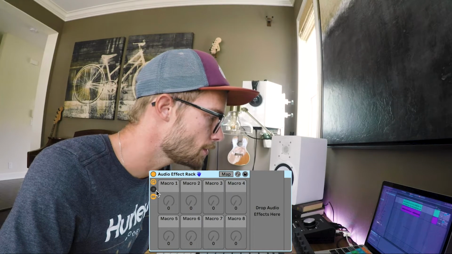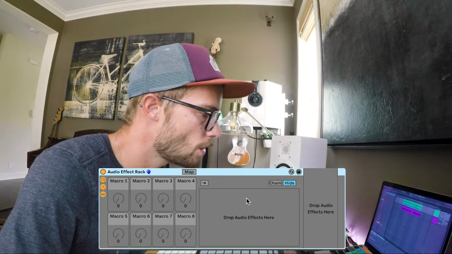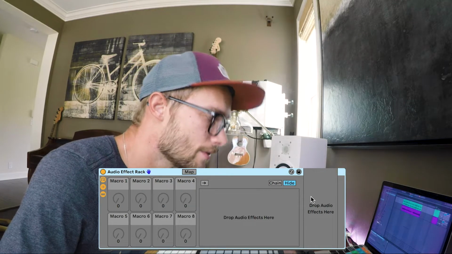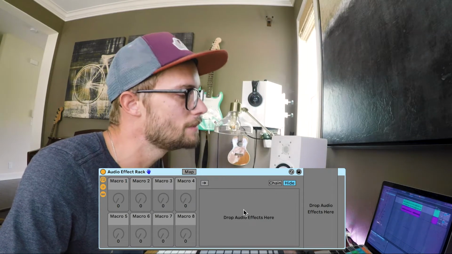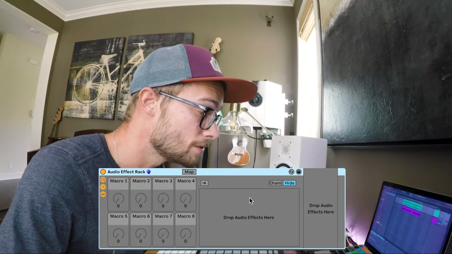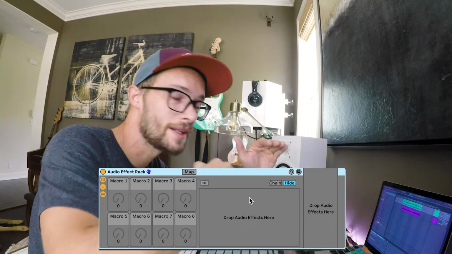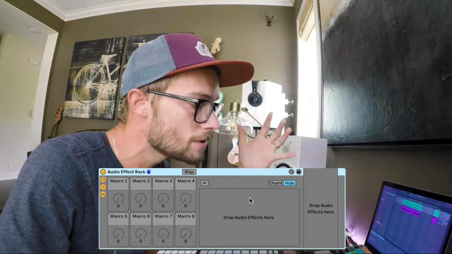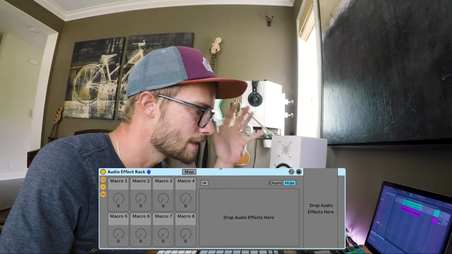You know, you can just have fun assigning all of these buttons to any kind of effect that you have here. Now, another cool part is this section right here, which is going to show you all of the different chains and all of the different layers that you have inside of your audio effect rack. So we're gonna go through this a little bit deeper later on, once we're gonna talk about the vocals, and I'm gonna show you exactly what to do, where you can have a dry signal go through and then control only the wet signal and only the affected signal of all of your effects, which can save you in a lot of situations, and you can be super creative with that. So the audio effect rack is really amazing for this.